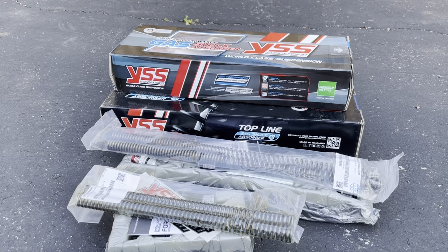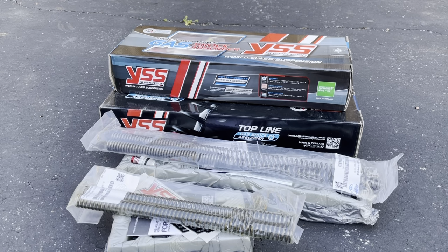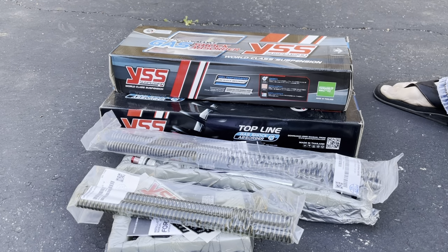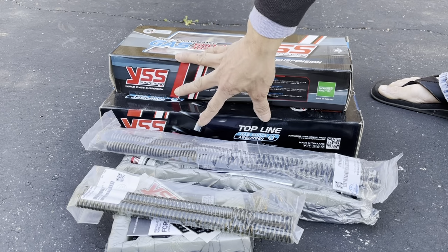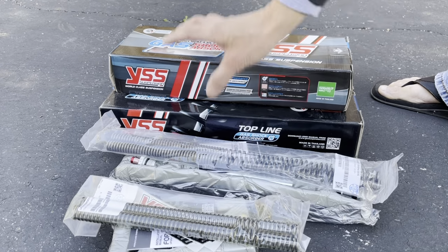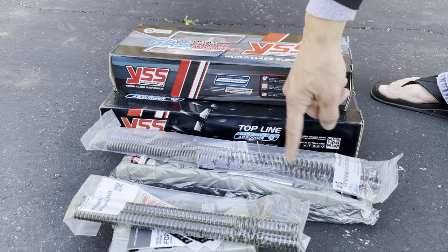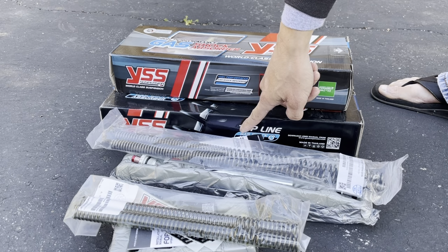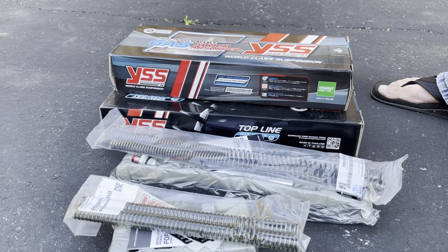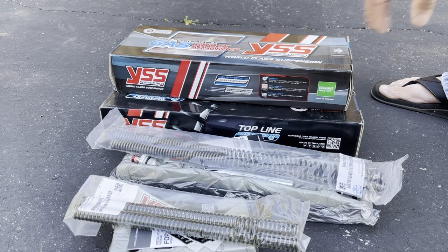Alright, so here I have my YSS suspension. Got two setups. Got the forks and the shocks. So this little one here and this little box here is for the Super Cub, and this longer, bigger one here and this bigger box is for the Trail125 CT125.